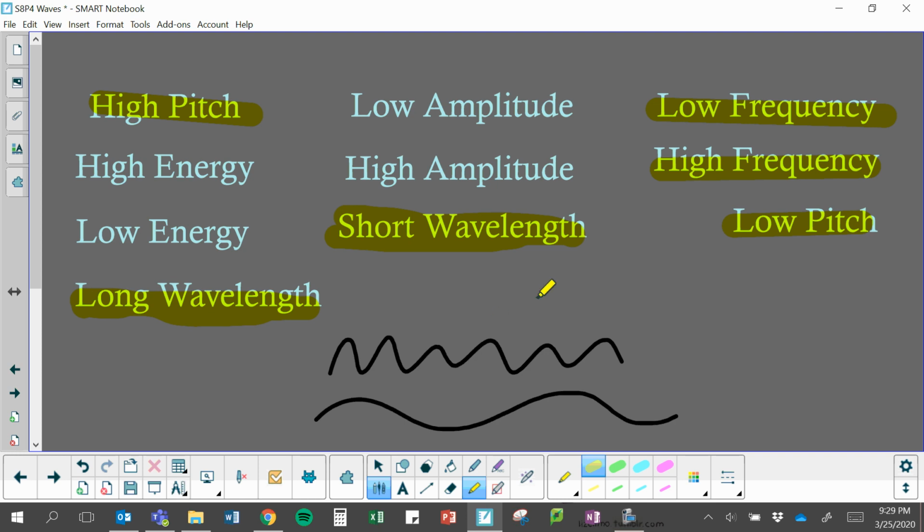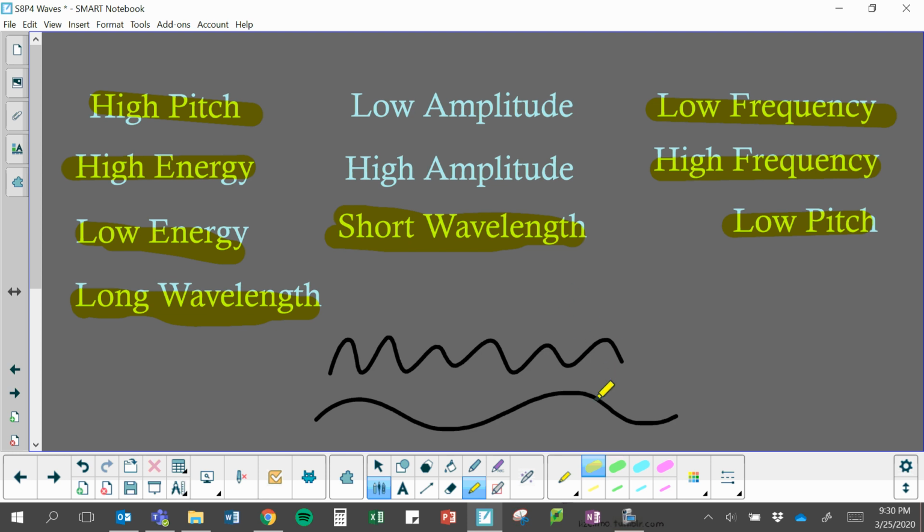We can also describe the energy of these two types of waves. So the top one here with the high pitch is going to have high energy, and the one on the bottom is going to have low energy. So if you're ever confused about these, it's always good to just draw high energy or high frequency, low frequency. Just draw the wave and you can think about what's happening in each of the different waves.